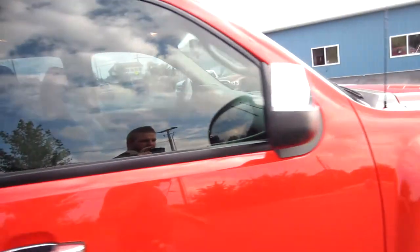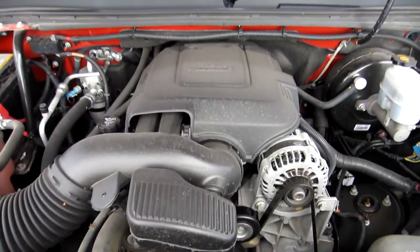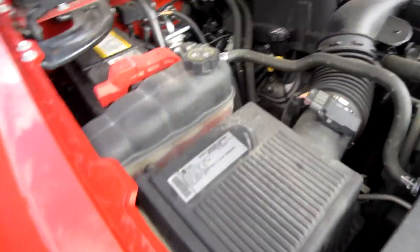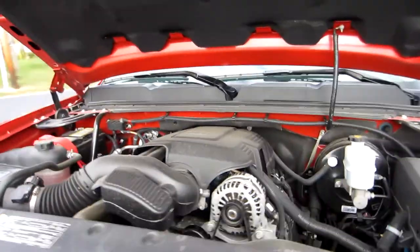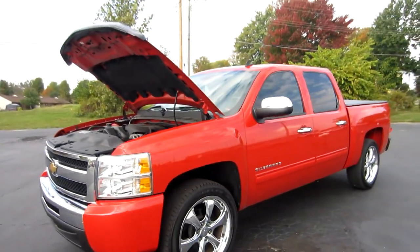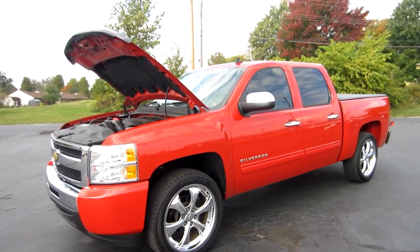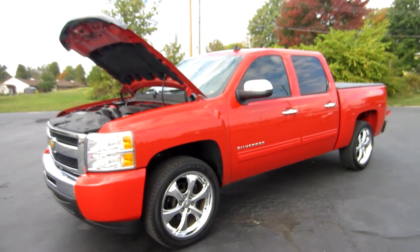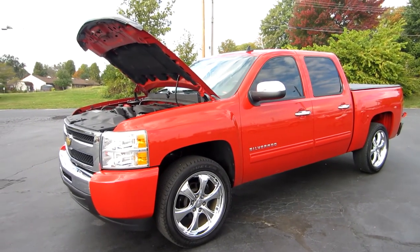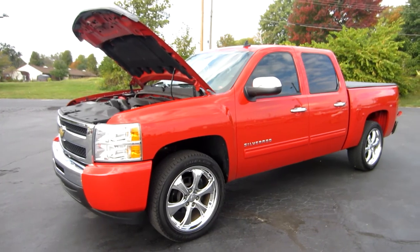There's your Bose stereo. Now let's take a look at the engine — this is the 5.3-liter Vortec V8. The truck is still under factory warranty and is in perfect condition. It's got the nice upgraded wheels and the right look. This is John from the car company — that's thecarcompanyonline.com. If you have any questions on this vehicle, feel free to give me a call directly at 614-563-9999. Please check my website first to make sure the vehicle is still in stock, as well as other vehicles we have in stock at that time. Thank you and have a great day.